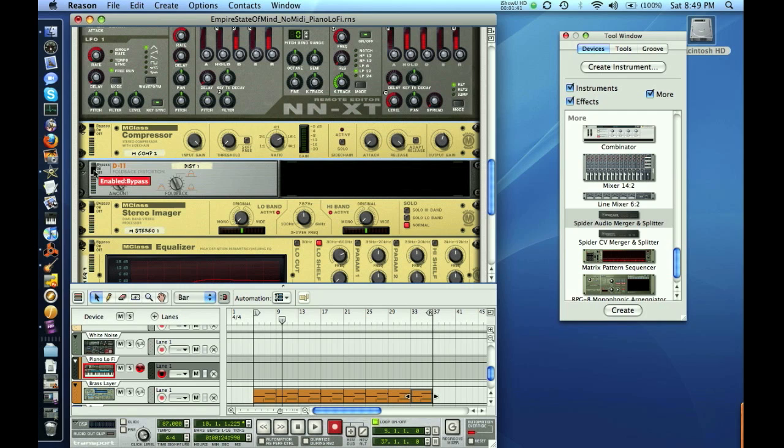Next is distortion, and you want to look for a really low quality, lo-fi distortion. This one is called Fullback Distortion, and it's really digital and grainy, and that's kind of the sound we're going for. Yeah, a really unattractive sound by itself. I've got it cranked, the amount's all the way up, and this knob is just different styles of distortion. Whatever you want, just find some kind of cheap distortion and tweak it until you get that sound.